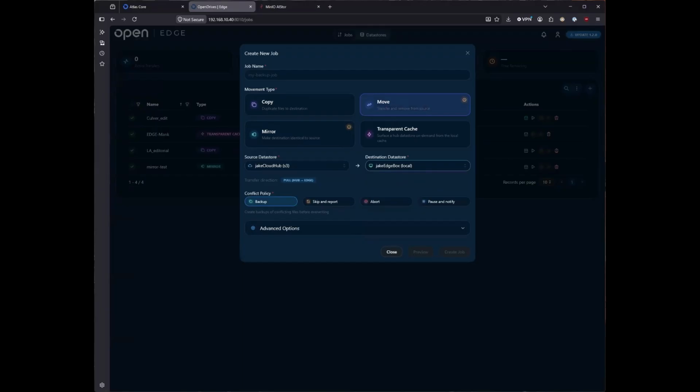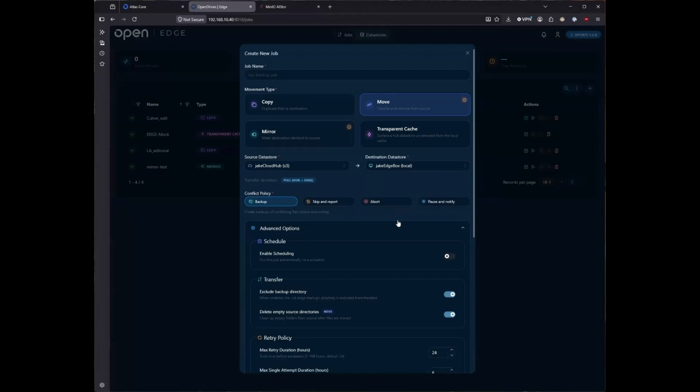You can also see here that we have conflict policies. Conflict policies are a safeguard on how to handle your data transfer in the event that more than one edge location has written to the same path. Instead of immediately overriding and clobbering someone's progress, Edge offers the admin an opportunity to either intervene and reconcile, or push the transfer through, but keep backup copies for a later reconciliation. For this transfer job, I'm just going to select the backup option that's already defaulted there. Let's also just do a quick exploration on our advanced options.